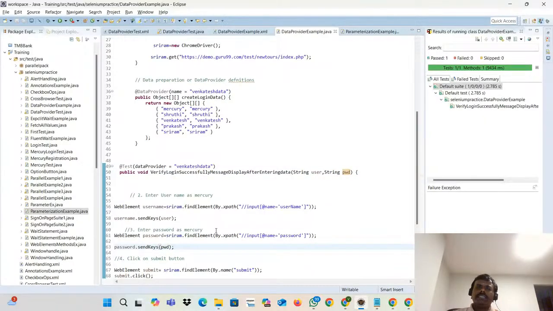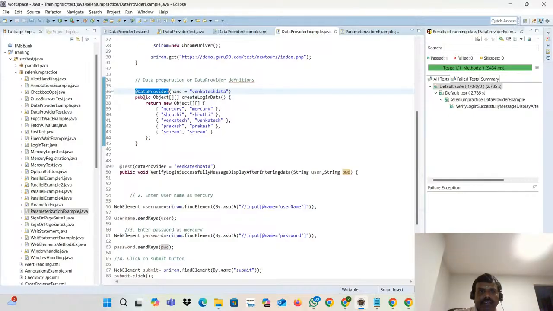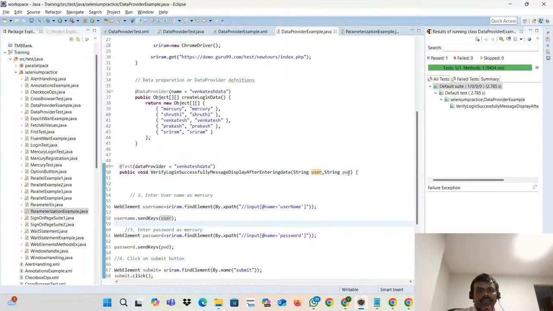See that? This is also one kind of data driven, right? In the earlier one, the test data is passed from testng.xml to your script. That term is what we call parameterization, right? But here the data is passed from the data provider to your test. What is the difference between this one and this one? This is capital D, DataProvider. This one is small d, dataProvider. So this data goes to this data, from 1 to 1, this to here, this to here.